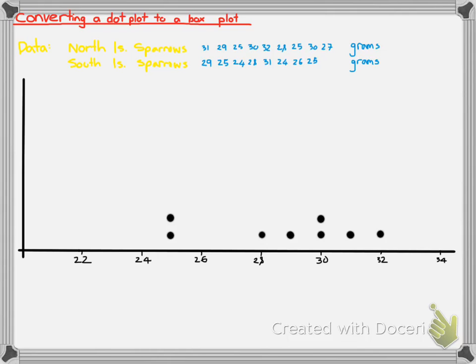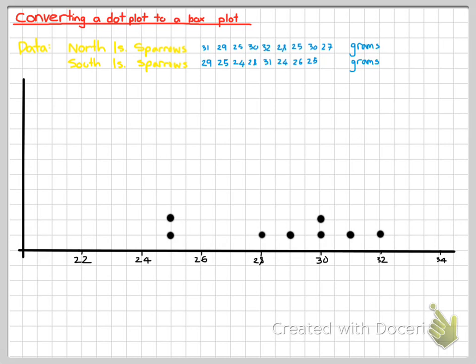Just another little pointer for the scale I forgot to mention is, notice that I wrote my numbers under a line, and if I quickly show you, beforehand I used a grid to help me rule it up. Notice that I've used the lines as opposed to the spaces for my scale. It's the same for the dots. I put the dots on the lines as opposed to the spaces.